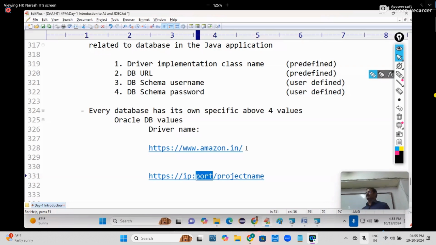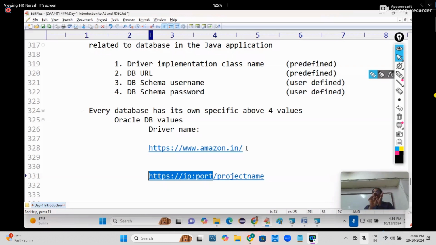Now, database software we install on one computer, right? That computer has an IP address. We are going to access this database server software, which runs on one port number. That port number also you have to mention. If you want to send a request to one server software, we have to remember three things.